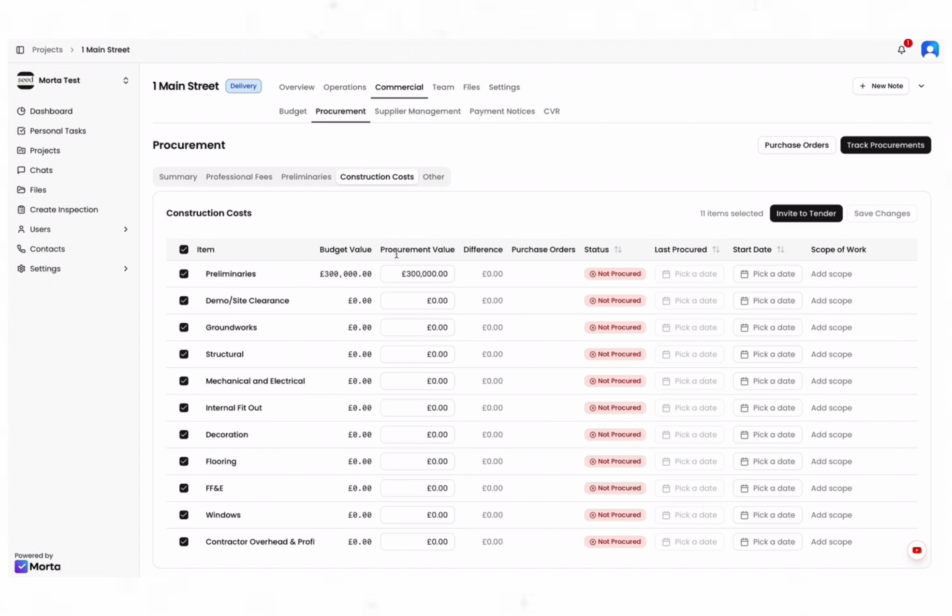So lots of flexibility, makes everything super easy. Procurement alone, your team will save tens of hours, if not hundreds of hours on procurement by doing it through Morta. So time savings alone will pay your subscription fee plus lots and lots more, and really easy to track as an owner or senior director of how all of the procurement has been handled.